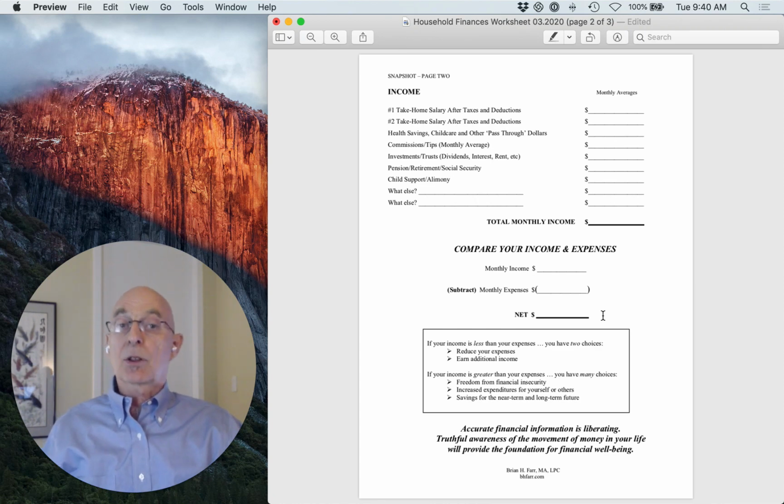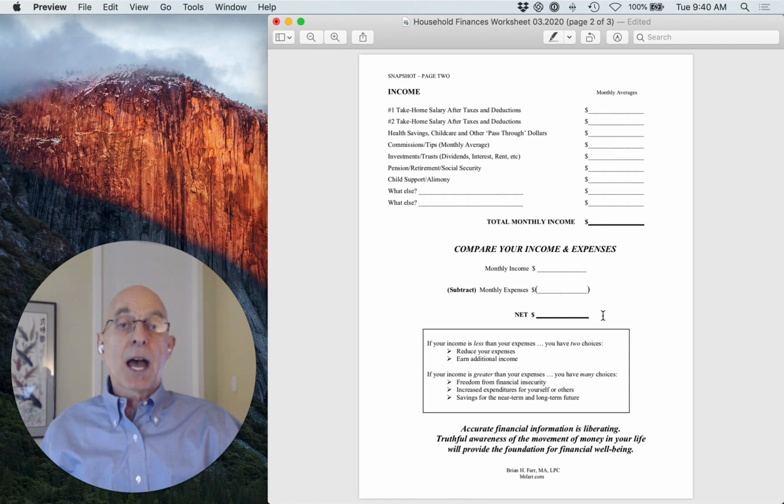And in financial therapy, we want to get to that number. We want to know if that's a negative number. If it's a large negative number, then that's a call to action. That's a crisis. Something really needs to change. And as I saw again and again during the Great Recession, '09, '10, and '11, those could be big negative numbers where one income disappeared, but the fixed costs were still high.